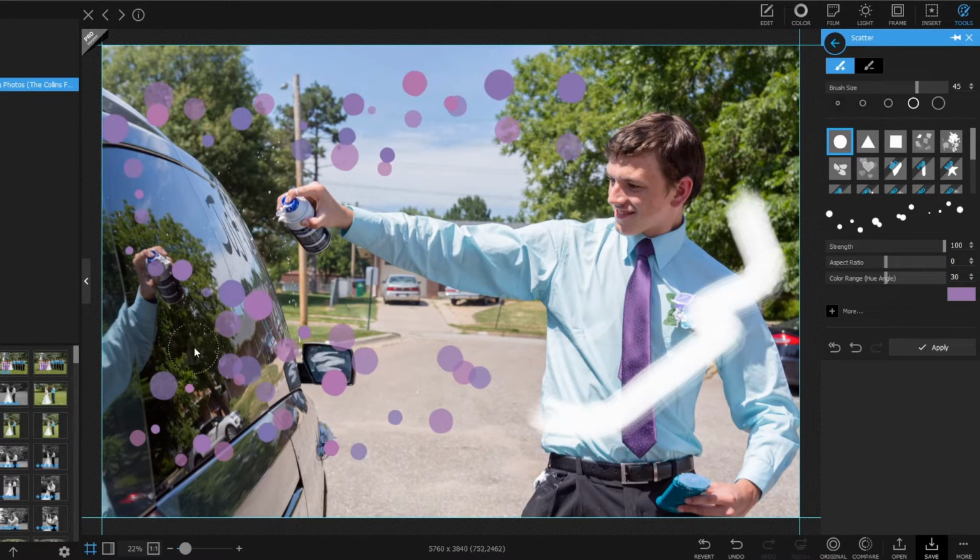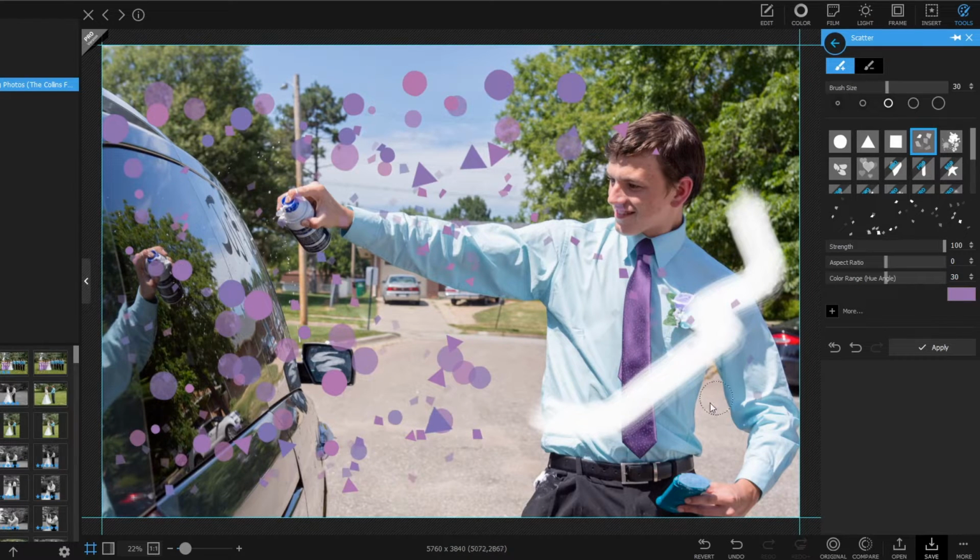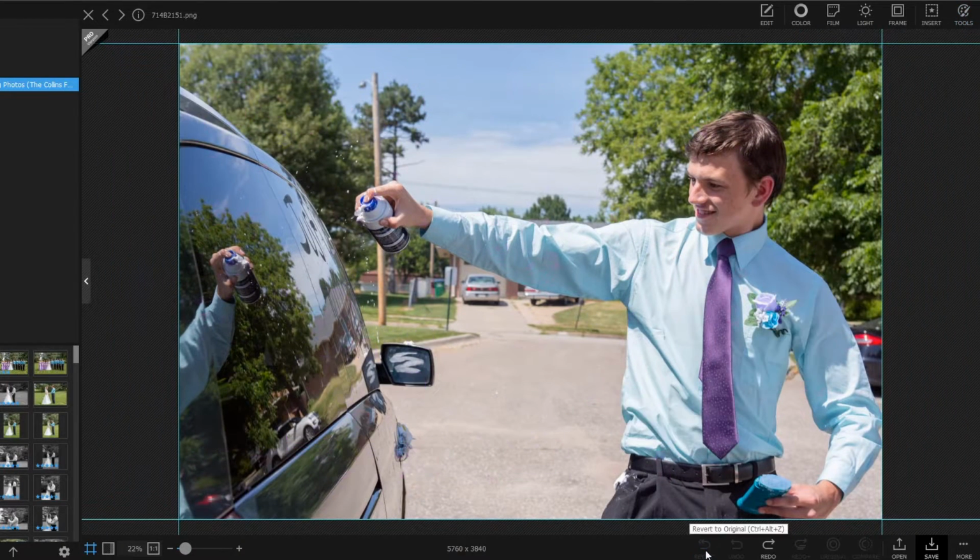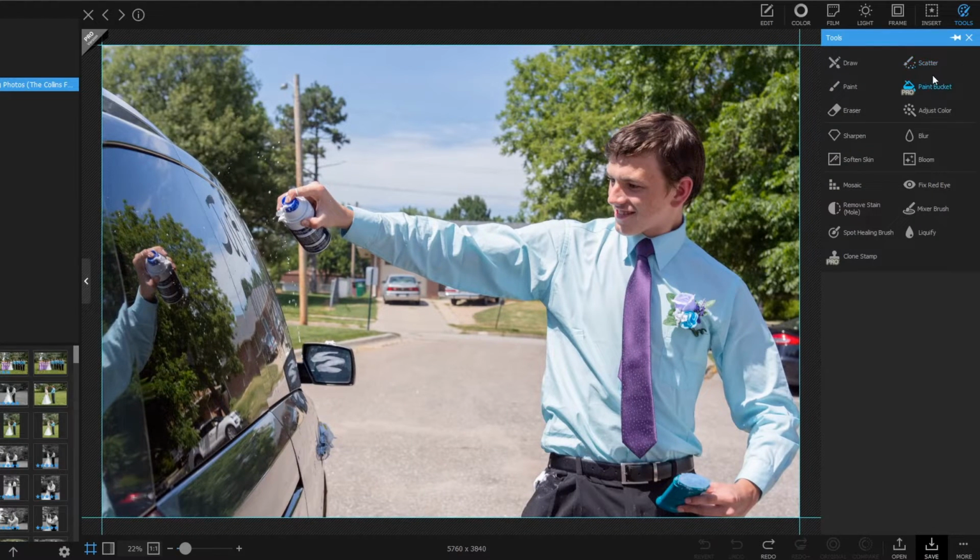But basically, you're able to add some different things to fill in some empty space in a photo. In this photo, it doesn't work super great, but you're able to add this in. You're able to do triangles or hearts or squares or these different things, and it just makes things look more festive at different times. So it's kind of neat. I love using it when I can, and sometimes I can, sometimes I can't.